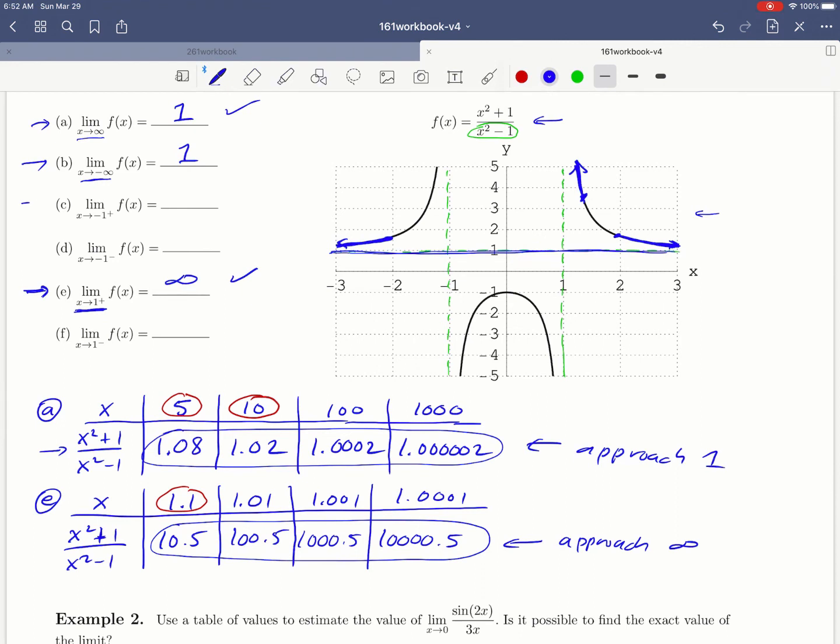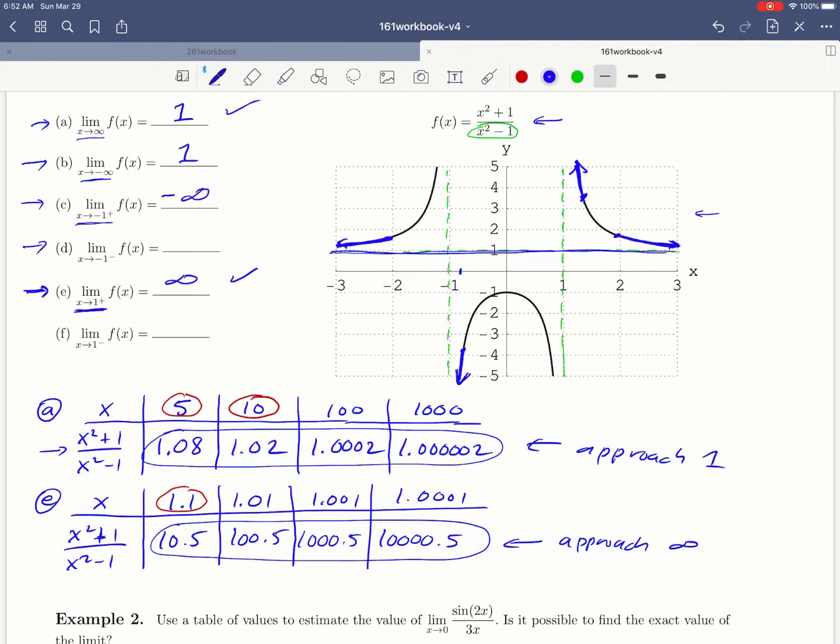Okay, and then moving on to C. Now x is approaching negative 1 from the right-hand side. Okay, so we want to be a little bit bigger than negative 1. So that would put us about here on the number line. Where is our graph? Well, it's down here. So there's a point where x is a little bit bigger than negative 1, and we want to slide towards negative 1, which is going to force us down in this direction. Notice the y values are getting really, really small and going off to negative infinity.